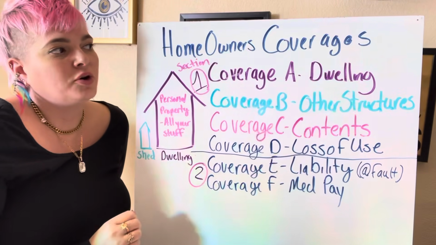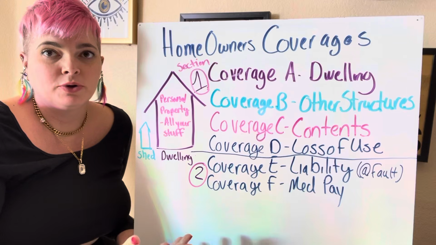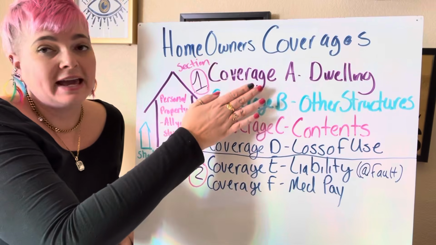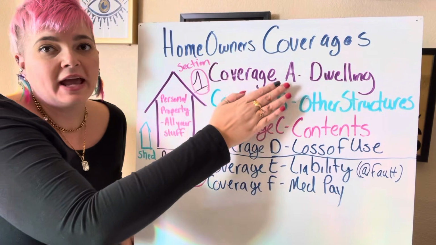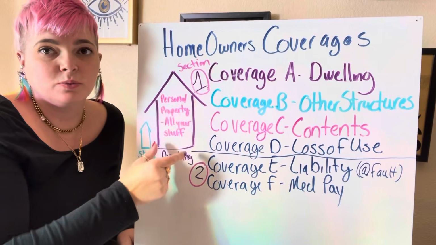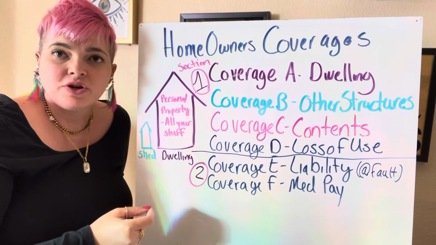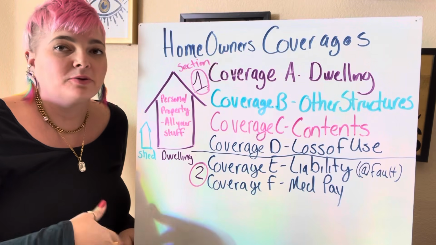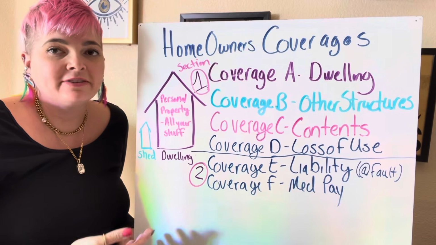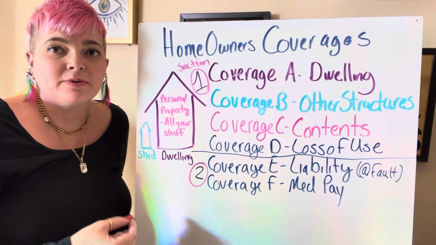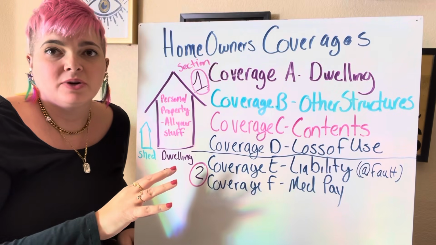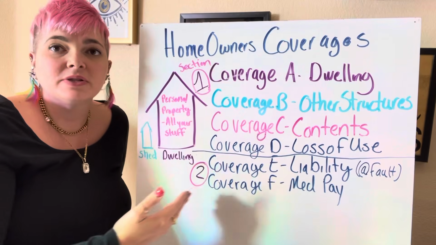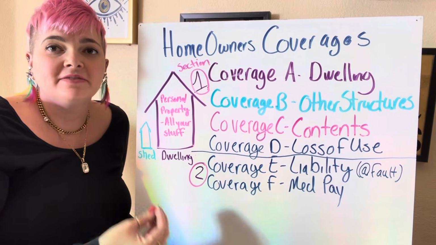Coverage A is known as dwelling, and this is the main coverage on a homeowner's policy. And coverage B and C and D will actually be based off of A. What I mean by that is coverage A is the dwelling, which covers the walls and the roof of the house. When you call your insurance company to set up a homeowners, they're going to ask you the details about the house. What kind of roof does it have? What kind of bedrooms does it have? What kind of flooring does it have? They're going to take that information and plug it into a calculator that will determine how much money the insurance company would need to rebuild those walls and that roof based on the features of your home.